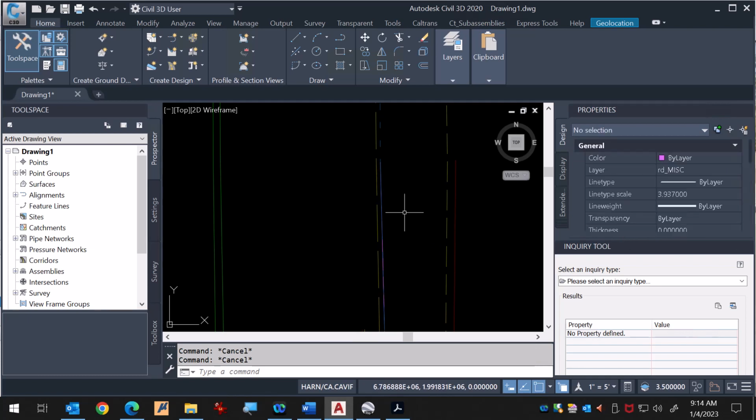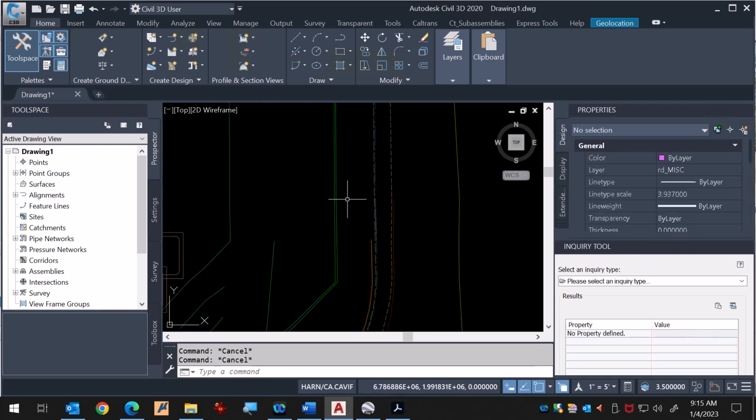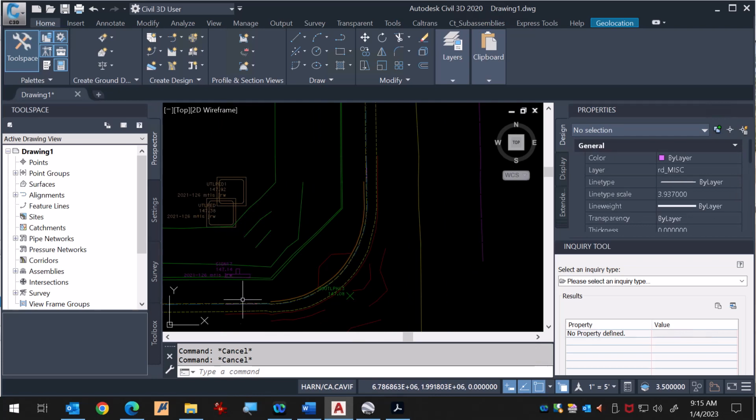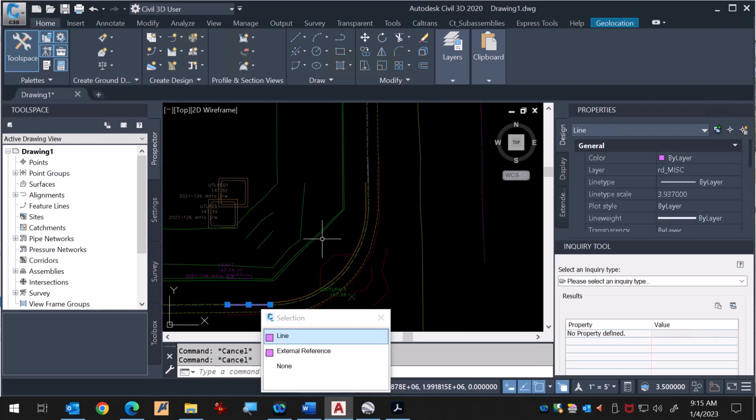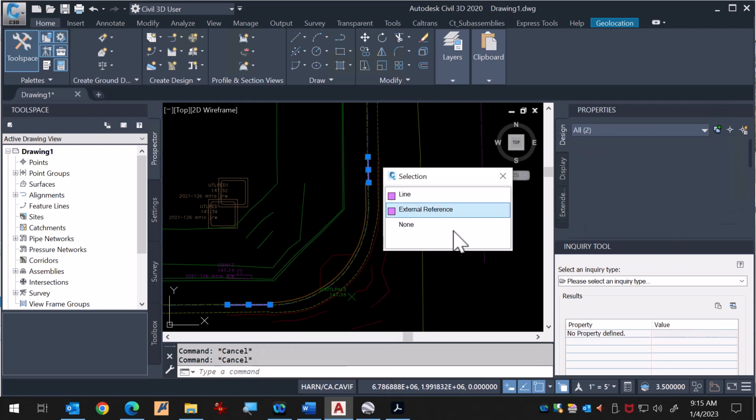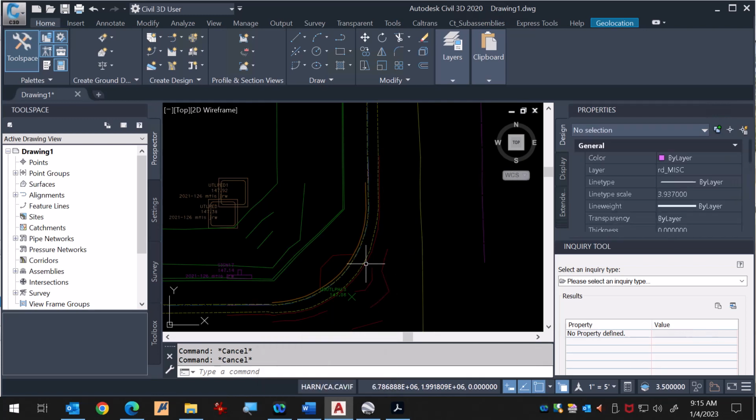So I'm going to escape out of that. And then we're going to come look at this. So right now we've got 2 construction lines. We've got one here and we've got another here, right? So we're going to escape out of that. The next thing we're going to do is create a fillet.